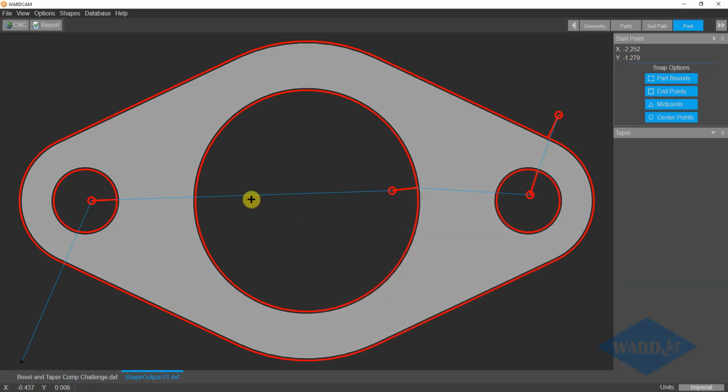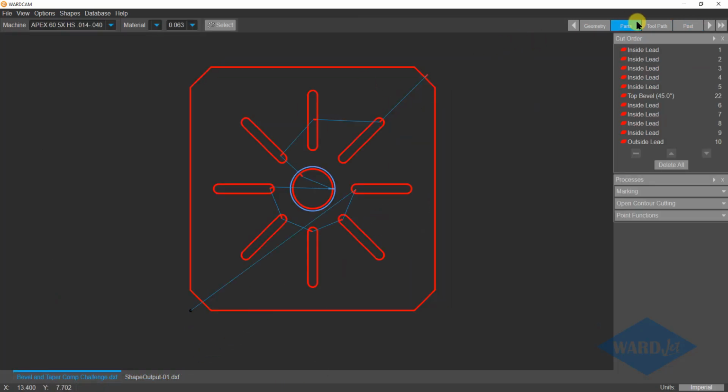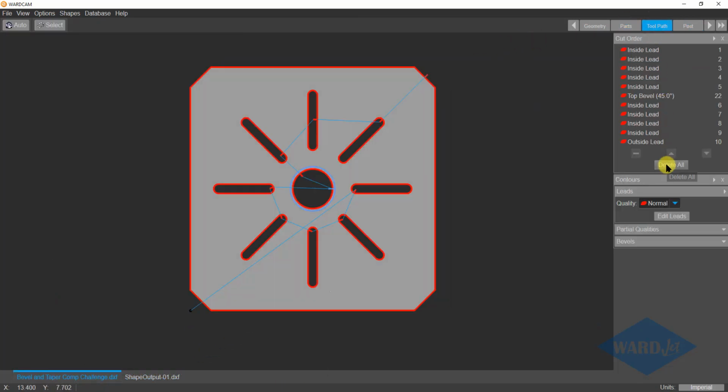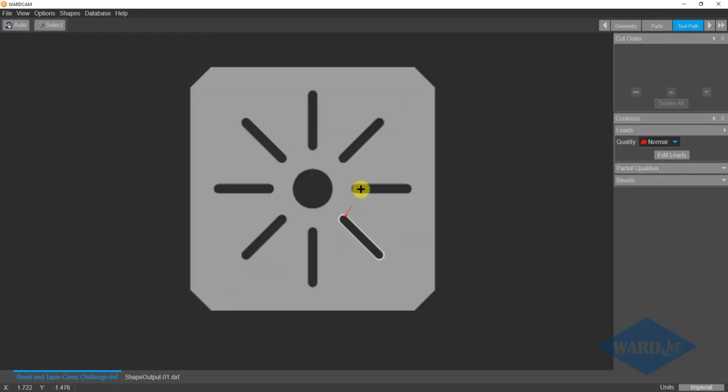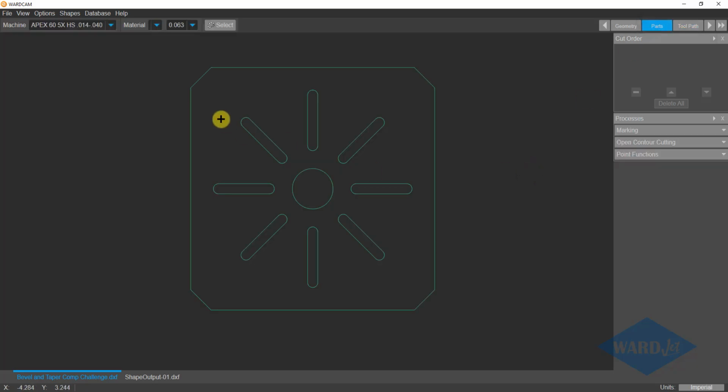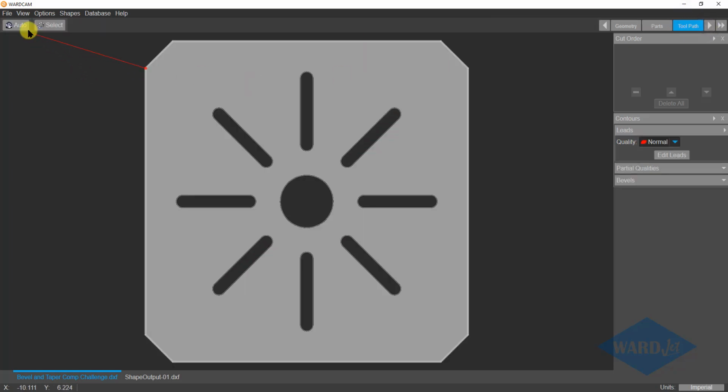So there's that. And then finally, last week, a customer emailed over a part that looked something like this. That was a little bit of a challenge to get programmed. So they had a 45-degree bevel on the center hole, and then the rest of it was taper comped, no bevel cuts, but just taper comped. So we ended up with a bunch of unwinds on this because of combining the taper compensation with the bevel cutting. So we'll just switch this to 1/4 inch aluminum.